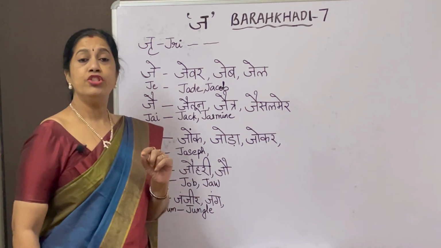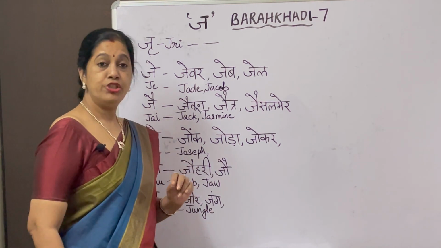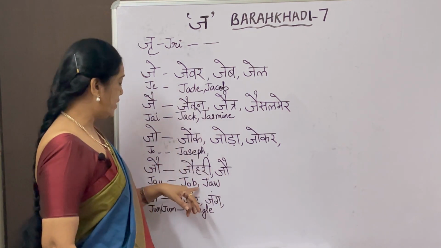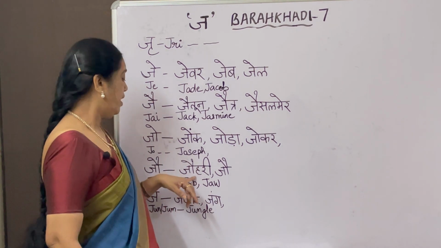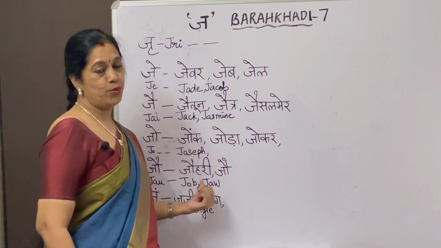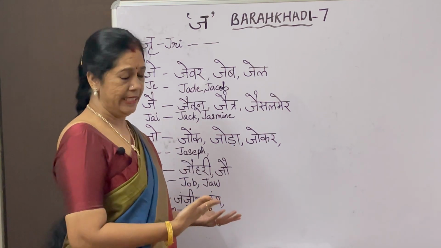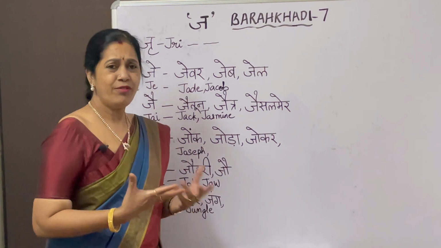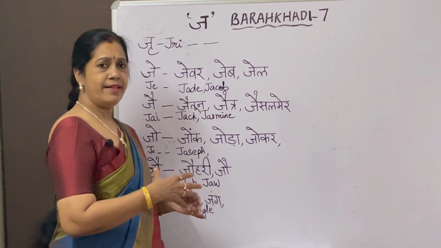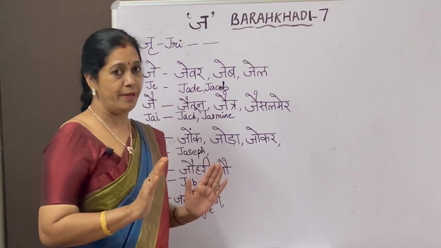The next one, Jaw. Okay, Jaw. I have given here the word job. Job. Jaw. Okay, jaw. I have given two words here, so accordingly you can pronounce it. The first one what I have given here is Johari. Again, it's a Urdu word. You might be thinking why I have given so many Urdu words and I am telling it in Hindi. Lot of words we have, Urdu words which we commonly use in Hindi, and we changed it to ja. We don't use much of that dot there, but actually it should be used.